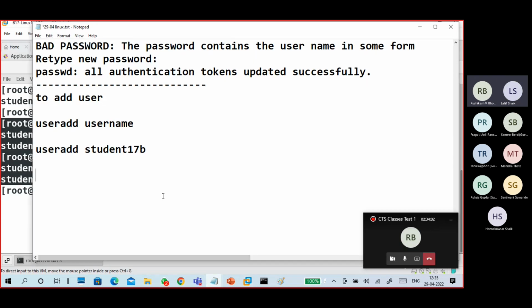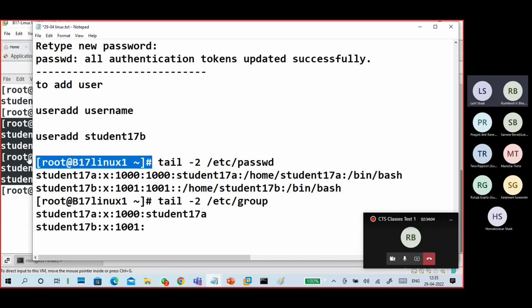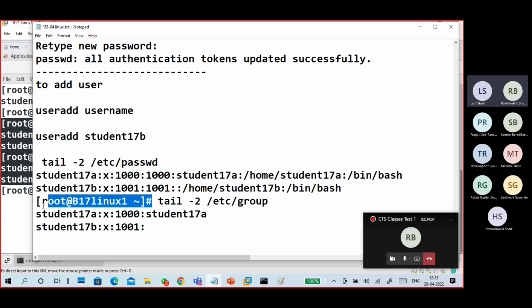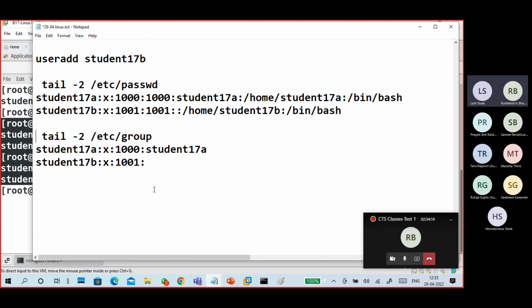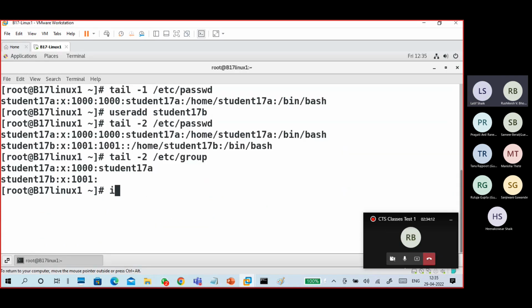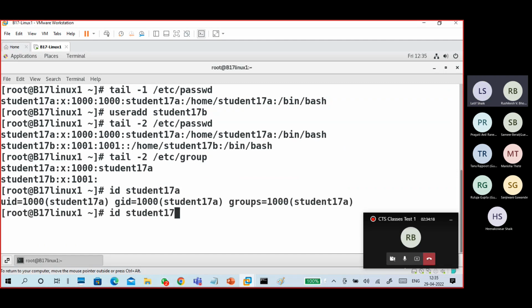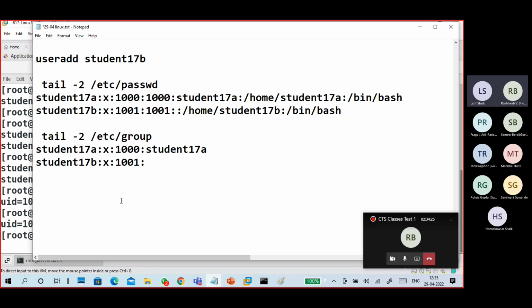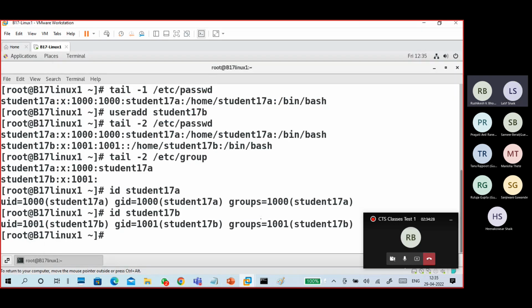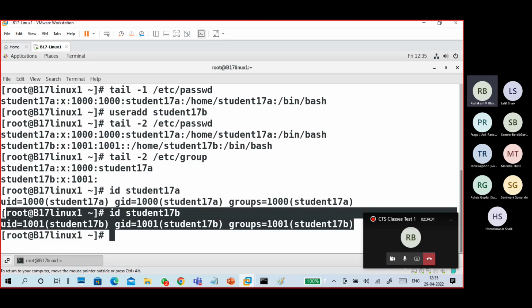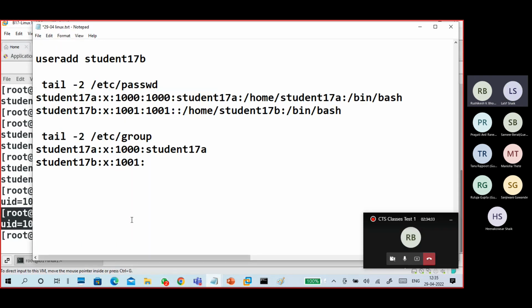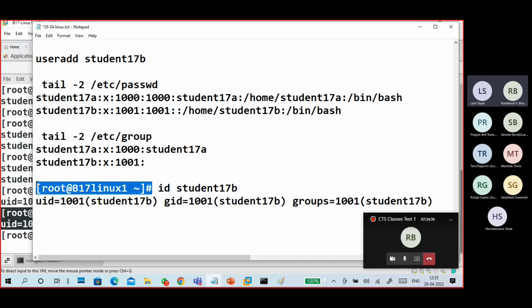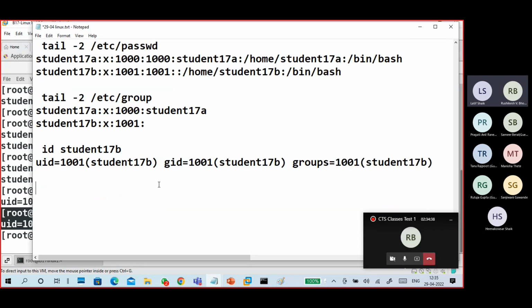Remember that point. If you create a user, the user must be in a primary group. You can check it with id student 17B. So the user must have a user ID and must be in a primary group, but I didn't specify any primary group.